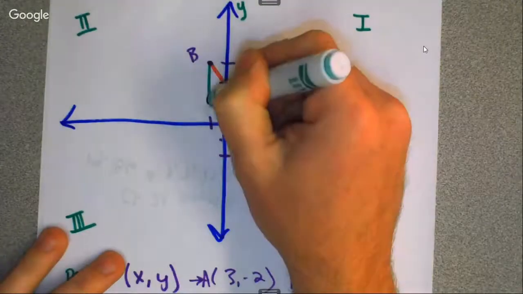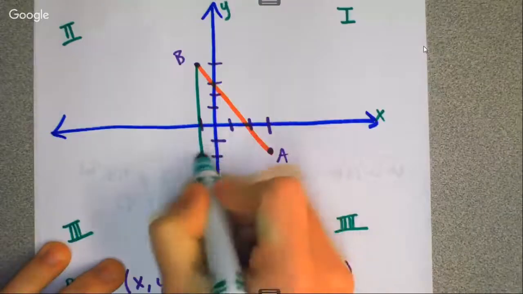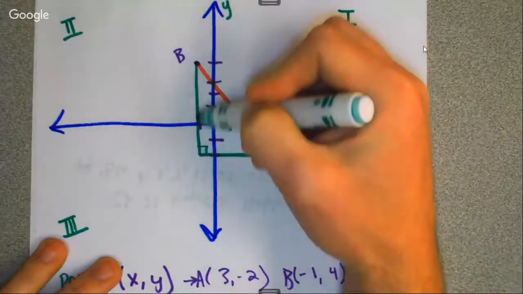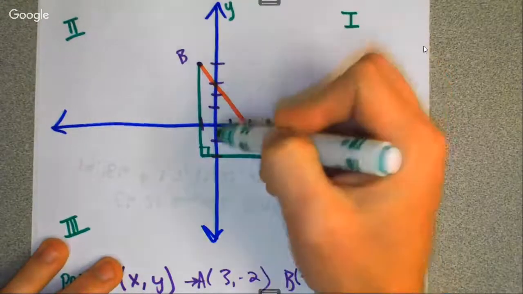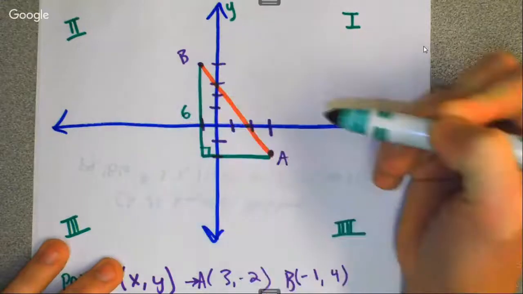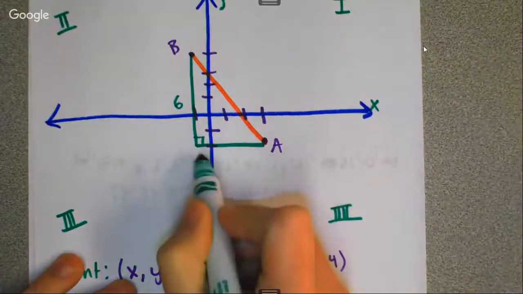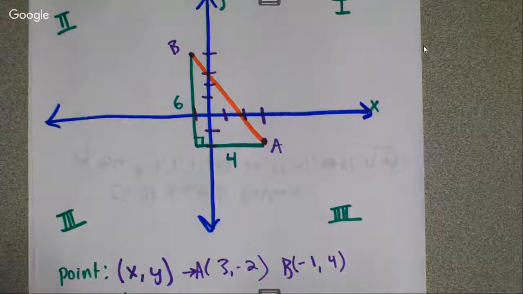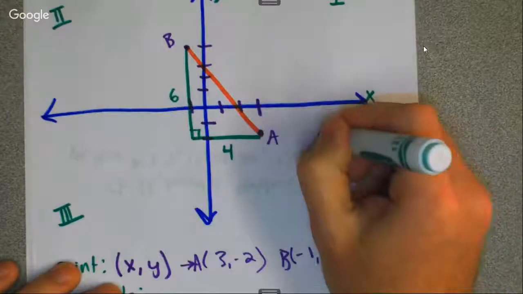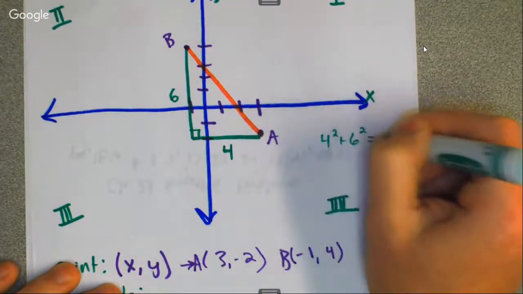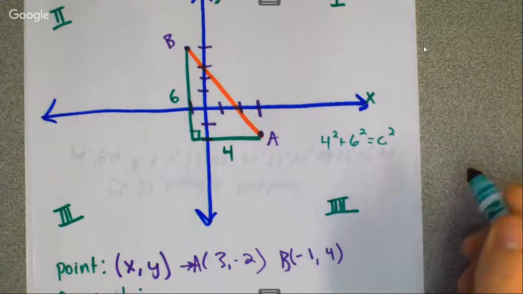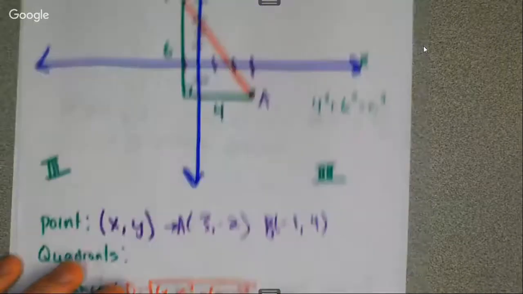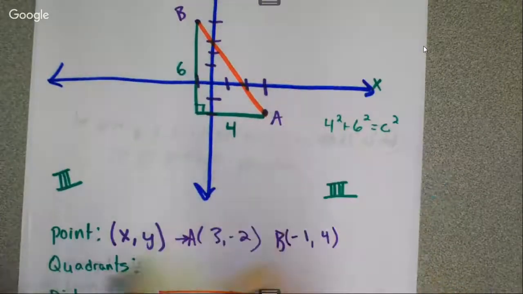So what I like to do instead, unless there are radicals and stuff in here, which we will see in decimals, is this works way better. We're just going to make a triangle here. So we have a right triangle there, and we'll think about how long this side right here is. From here to here is 4, and here to here is 2, so that side's going to be 6. And how long is this side right here? That's 1, and that's 3, so that makes 4. If I want to find this length right here, we'll just take 4 squared plus 6 squared equals c squared, Pythagorean theorem, and just work it out. So if you can't remember the formula, use the Pythagorean theorem.